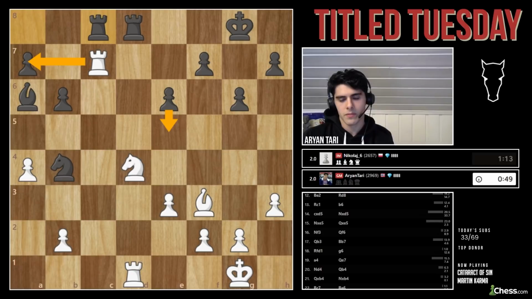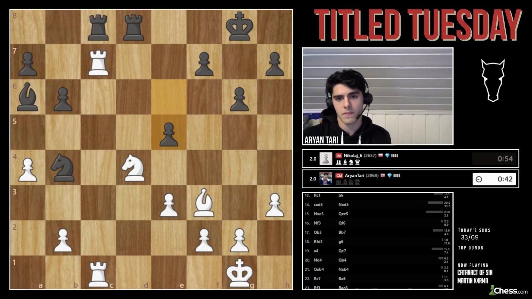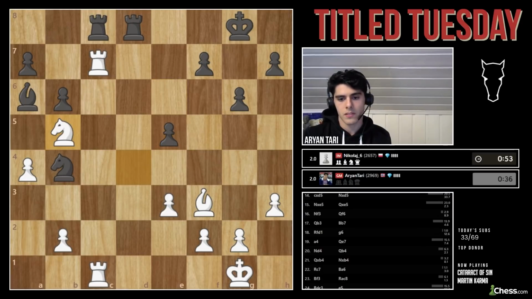Wants to go e5. Okay, let's just go here. Takes e5. Maybe we can try knight b5, or knight c6 is also an option. Not sure. Let's just speed up.